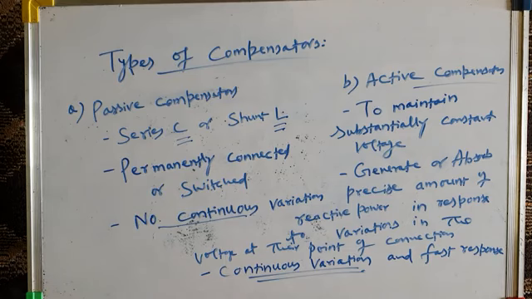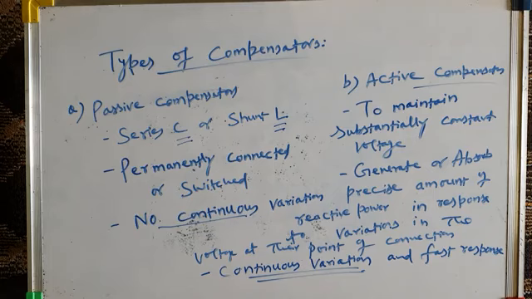We have tried to understand it with the help of phasor diagrams, and then I summarized the main functions of compensation. Why do we go for compensation? For improving the voltage profile, making it almost flat, for improving the stability of the system, for damping out the oscillations, for reducing the power losses and increasing the efficiency of transmission, and for increasing the power transfer capability of an existing transmission line. These are the main functions of compensation. And then I defined compensation. The definition of compensation I have also discussed with you.